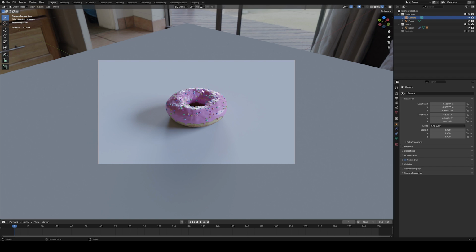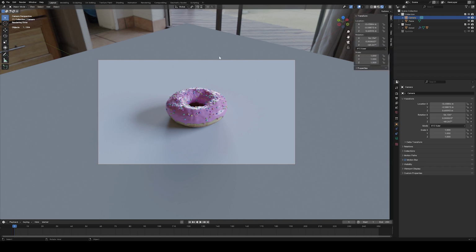So let's readjust the camera by using this nifty little feature. If we hit the N key, we'll get this extra menu on the side here. If we click view, we have this nice tick for lock camera to view. Tick that.